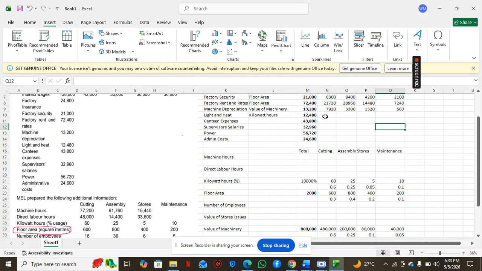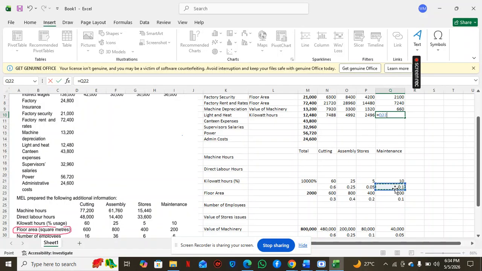So for cutting, we're going to say 0.6 multiplied by 12,480, 7,488. Assembly, 0.4 multiplied by 12,480, 4,900. Stores, 0.2 multiplied by 12,480, 2,496. And maintenance, 0.1.